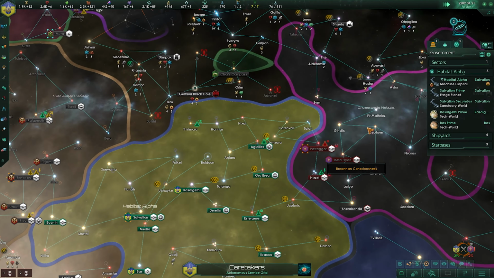Another star base right here. Ship augmentations completed. A military one. Stuff. I'm actually going to delete the rest of these corvettes, methinks. Council agenda available. Well, I don't have a whole ton of destroyers, do we?